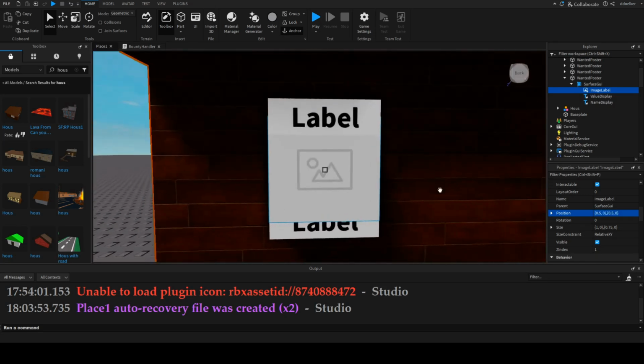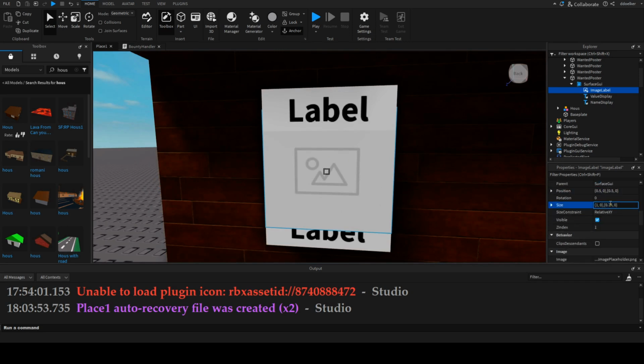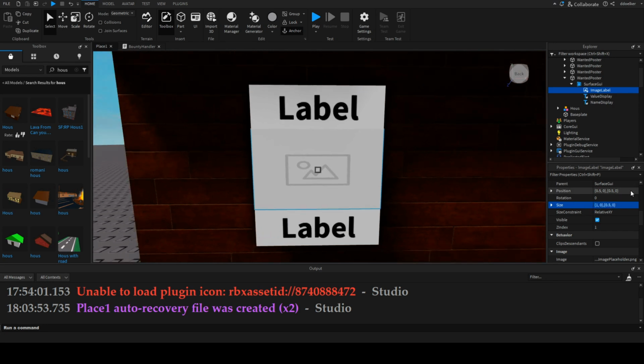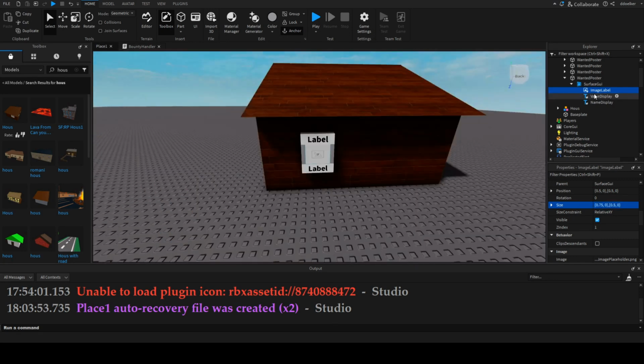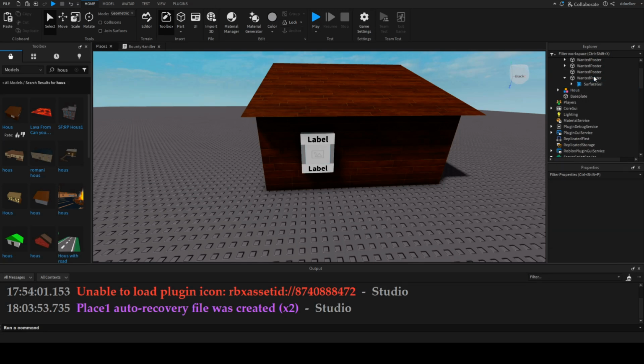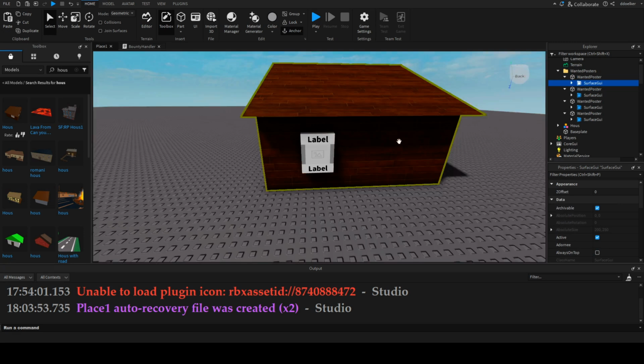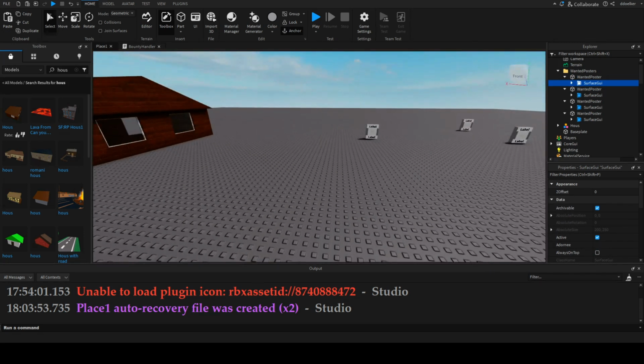So that's here. And now we want to make sure that the size is on the y-axis 0.5, because we introduced another quarter size, so this has only space for half of it. And now because this image would be squished, and we do not wish for that, I'd say we make the x-axis smaller, let's say that. And if we just quickly apply that to all of our wanted posters, yep, it looks like that's all applied to all of them.